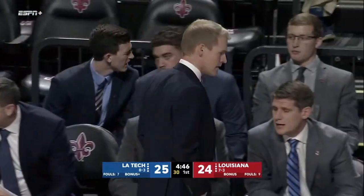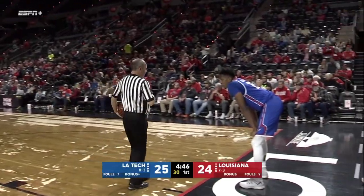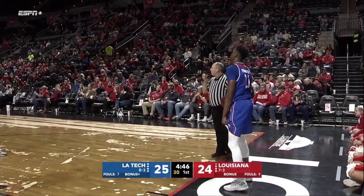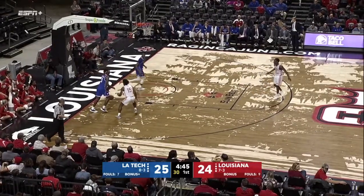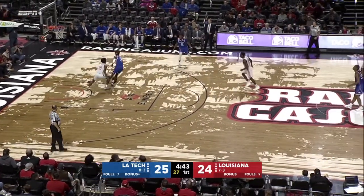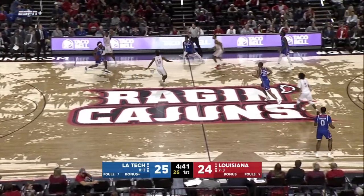Eric Conkle, the head coach for the Bulldogs in his 4th season. He's done a great job over there too. Great record, 71-39, especially when you consider that last year was a little bit of a down year after those first 2 seasons. Yeah, 23 wins, and then 17 and 16. You know you got a good program when you say 17 and 16 is a down year.